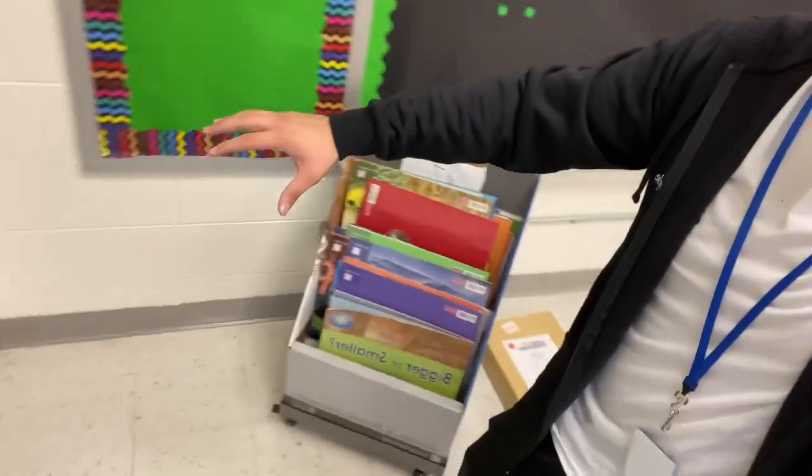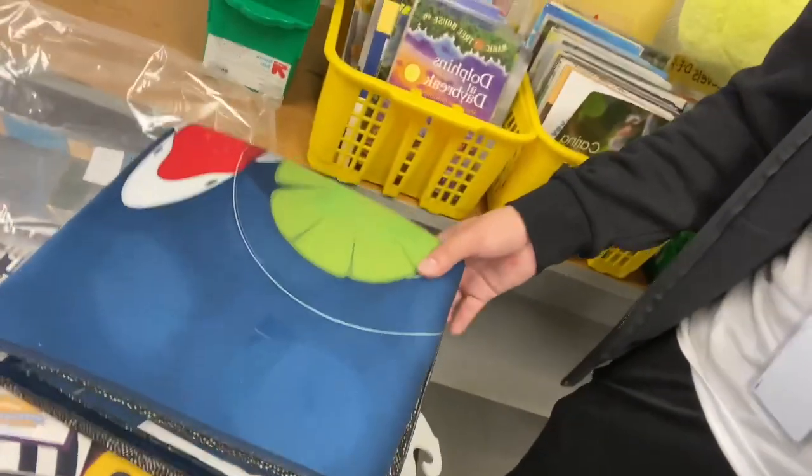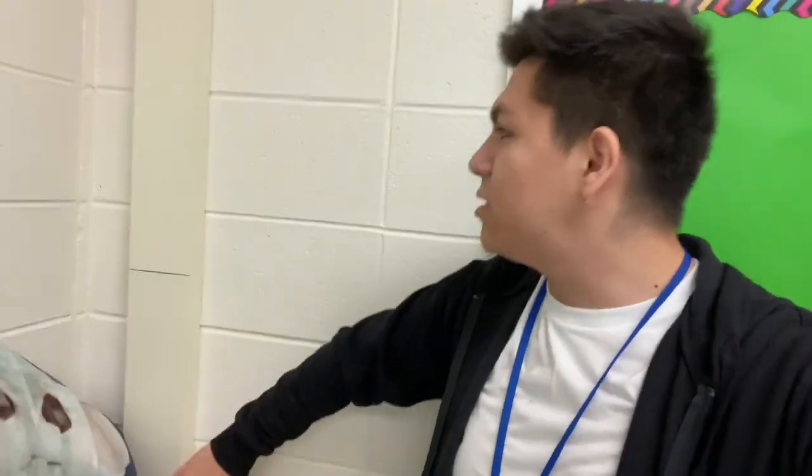Happy. All right, so for the library, I'm having this be like an arch. So I have shelves to build. This is gonna be in the corner. I have a rug that I'm putting right here, which is this one I'm about to lay down. It's a koi fish one. And then hopefully this week, I'm gonna create the paper mache tree. That's gonna be over on this corner here.